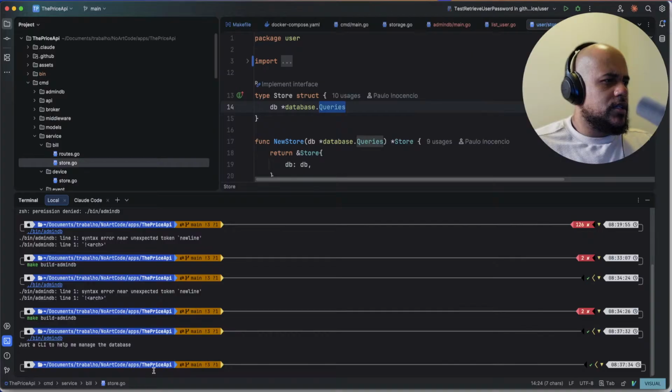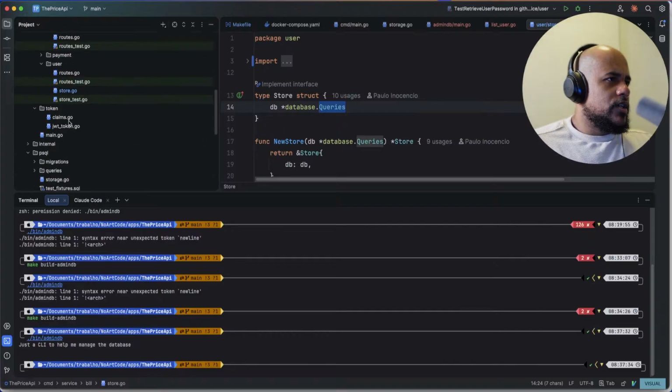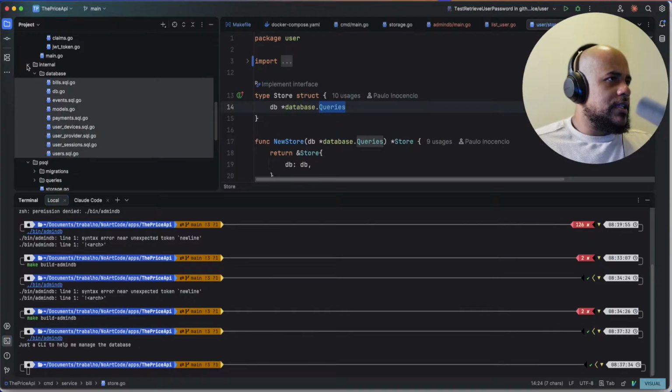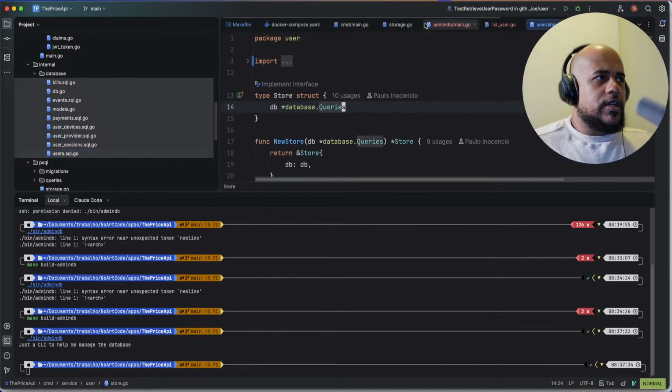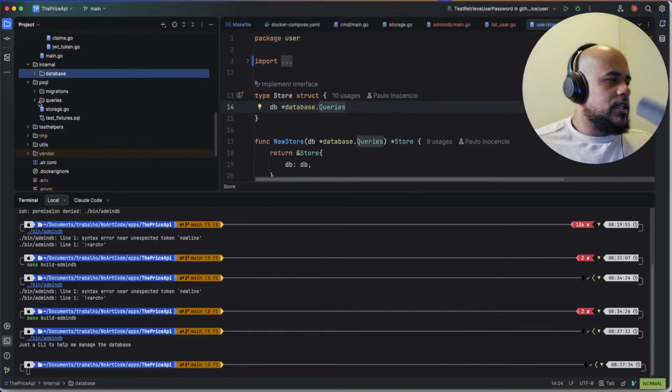I don't remember. In order to generate, first of all, we have to go to this internal place over here. No, this is generated. We need to deal with SQL.